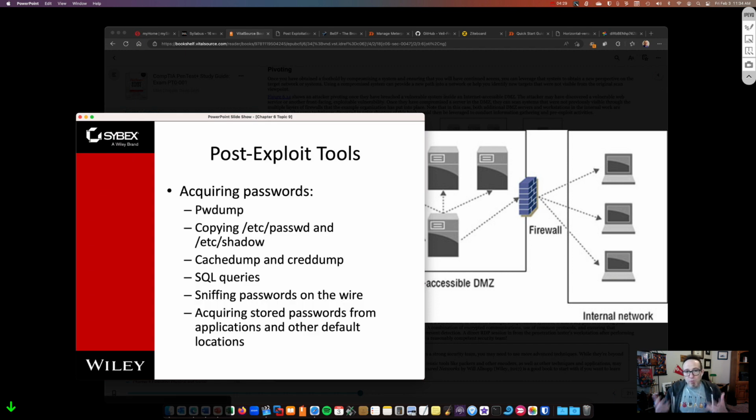Again, post exploitation tools. Probably one of the biggest ones, of course, is going to be, we talked about this already, passwords. You acquire some stored passwords. You might use something like Hashcat or John the Ripper to do an offline attack. So again, maybe that initial access gets you access to maybe a password or a password database, password hashes, things like that.